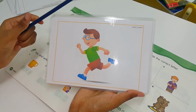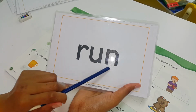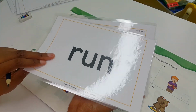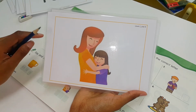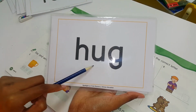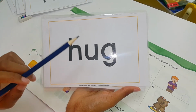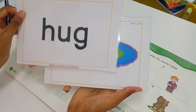Ooh, Erica, this one is run. It's run. How do we write run? Un, run. Un, run. Good. Aiden, what's the next one? Are you ready, Aiden? One, two, three. It's a hug. How do you write hug? Listen to it. Hug. That's right. Ug, hug. Ug, hug. Let's say it together. Ug, hug. Very good.